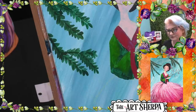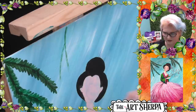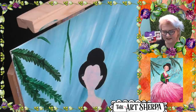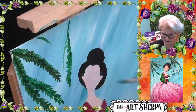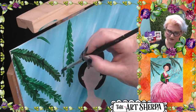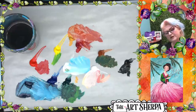Now, I think that we should maybe have one come down here. Well, definitely. I'll do a little one here. What I'm trying to do is frame around her these pine branches as if she's going through a forest where the fresh snow is happening. You can do these as thin as you want, needle-like as you want. You can do them fatter. It really isn't something you're going to get right or wrong. You just want to make sure that you do them and you get both layers.